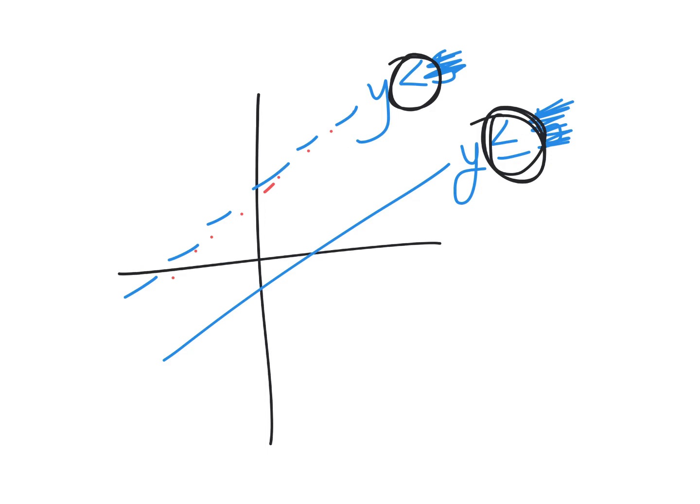So if I just say less than, dotted or solid line? Dotted. If I say less than or equal to, solid. If I say it's greater than, which way am I going to shade? Greater than it, above it. Greater than it means above it, and if it's less than it, it means below it. And some people still have trouble with which one that is. Is that a less than sign, or is that a greater than sign? And you might be like, but it depends on the numbers around it. No, it doesn't. That's a sign. It's either the less than sign or it's the greater than sign. Which one is it?